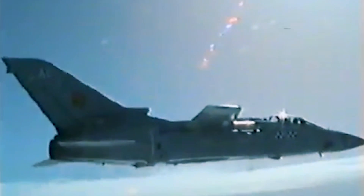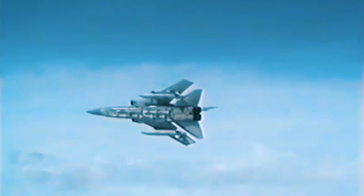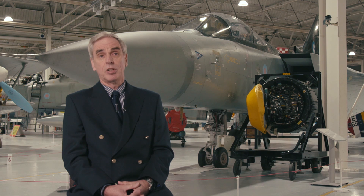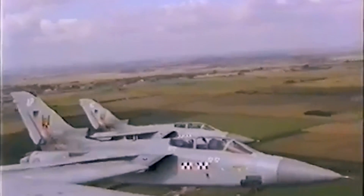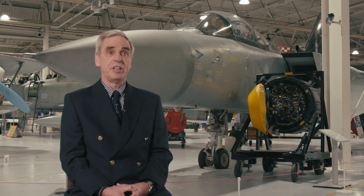The other RAF version of the Tornado was the F3, an air defence fighter created from the GR1 by adding an extra fuselage stretch to accommodate air-to-air missiles, a new radar for air-to-air work, and uprated engines designed for the high-altitude role with greater thrust and reheat. While the F3 did eventually mature into a capable interceptor, it could never directly compete with the performance of purpose-designed air superiority fighters like the American F-15. The weapon systems were completely different; the Tornado F3 was optimised for the air-to-air role and, until later in its life, couldn't even drop a bomb.